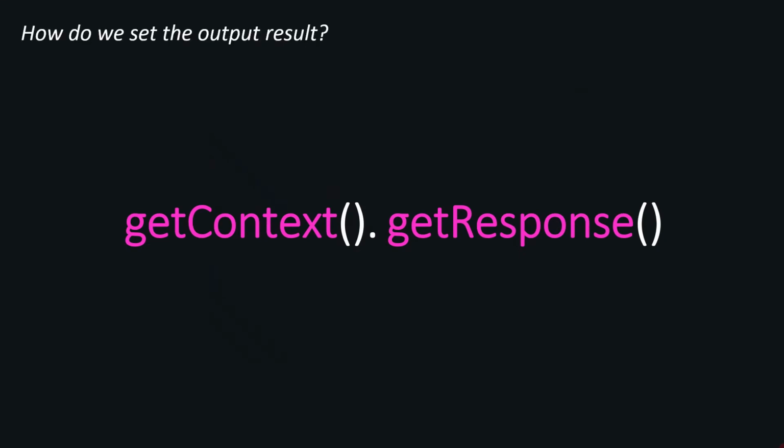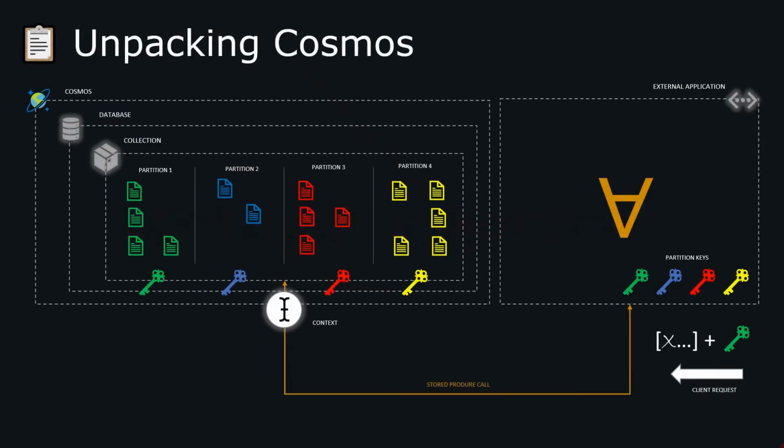And once we have that response, we're able to set it, and then the client application has a JSON view of some of the data that was operated on, or whatever the use case is. You'll see in the examples that we bring forth. So those are the pink items.